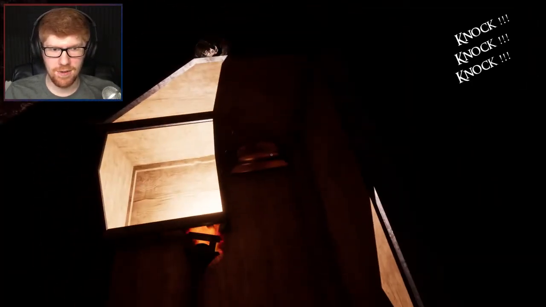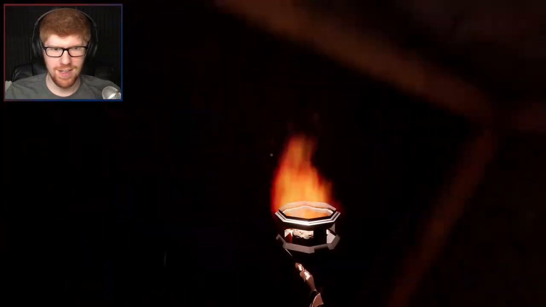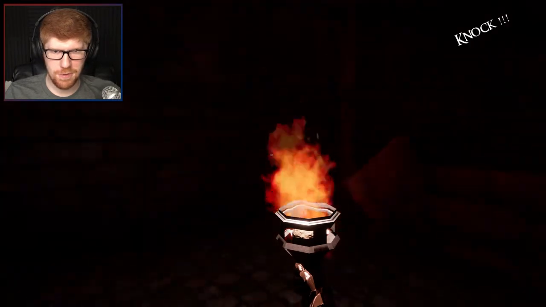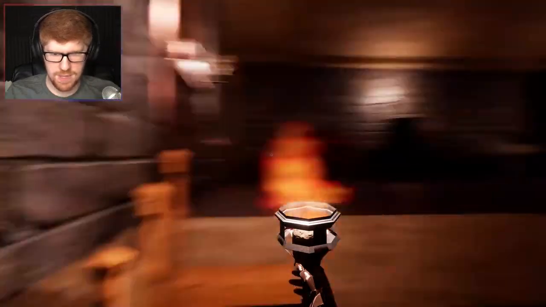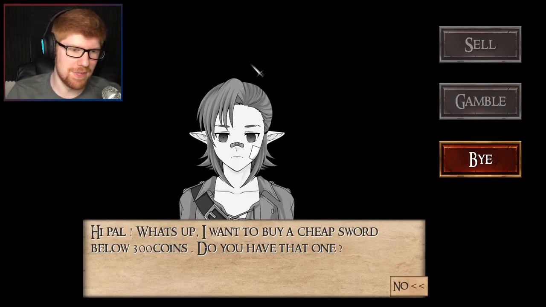Someone's here. Hello? Come in. I'm not home. I'm a little busy. I'm trapped! Okay, we're fine. Where are you? Upstairs? Why do I live in the basement? It's so creepy. Hi. It's fine. Hey, what's up? Oh, jeez. Why does that always scare me? Hi, pal. What's up?